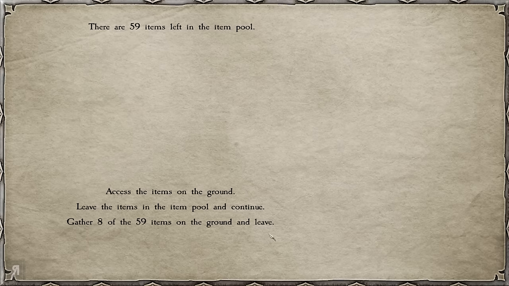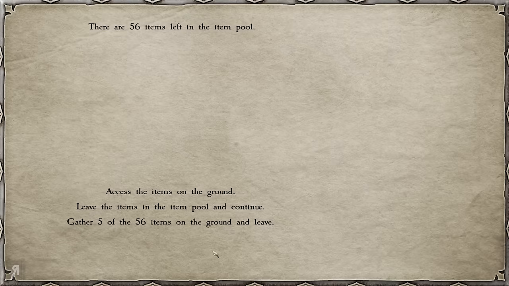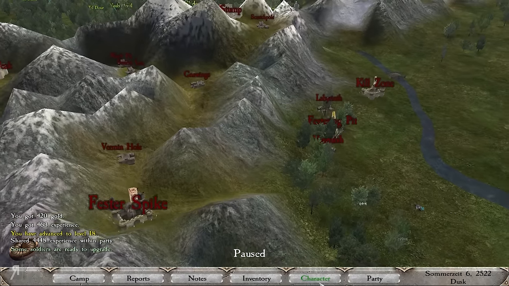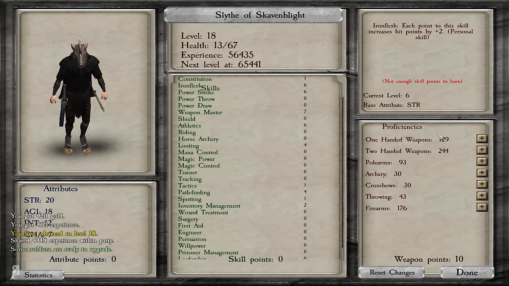Anyway, let's actually just sell these prisoners, because we are going to the town anyway. I think that makes the most sense, doesn't it? And we've actually advanced to level 18. So let's get another point into strength, and let's get some additional iron flesh.